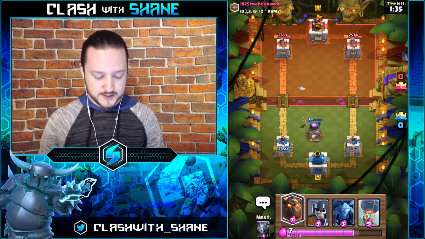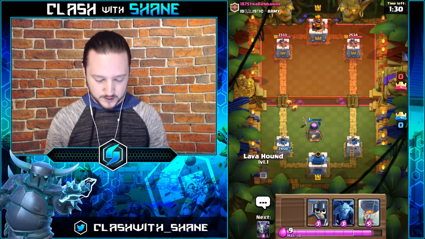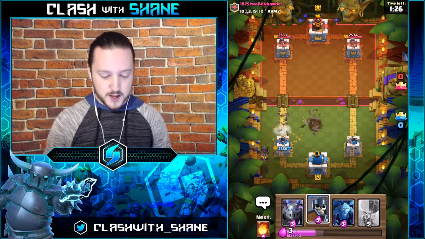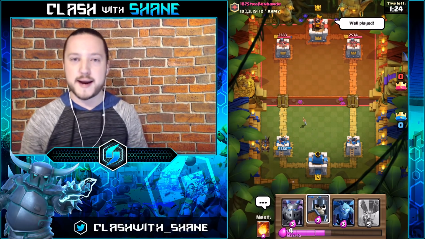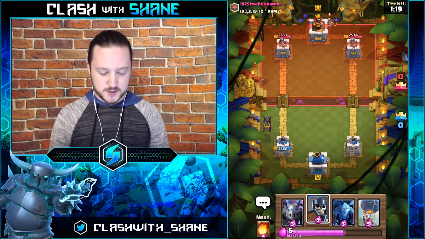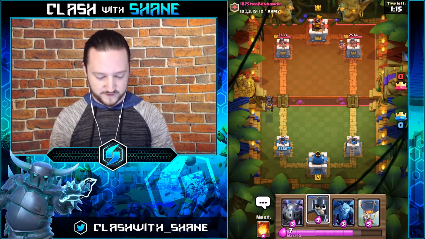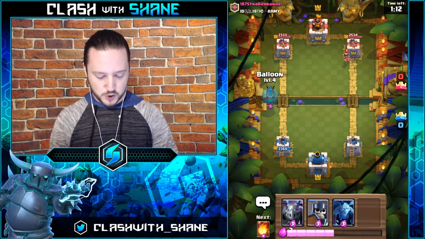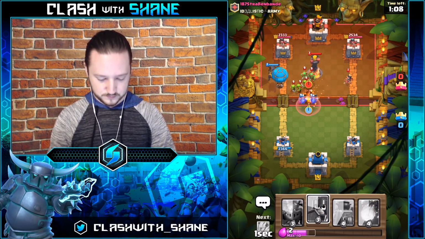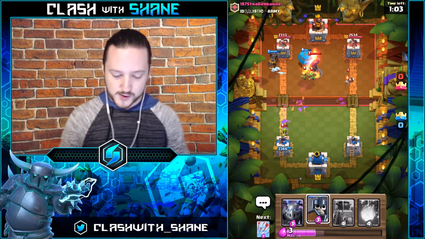So, let's get a quick Lavahound going on over here. Pretty close to W Elixir. He's going to log 2 fire spits. I'm okay with that. The question is, does he have Inferno Tower or Tornado? That's always the question. So you see a princess going down right there. Do we find out about the Inferno? We're gonna go Balloon and hope he doesn't have Inferno. He do. Nah, that Balloon's dead. Why is it always the Inferno?